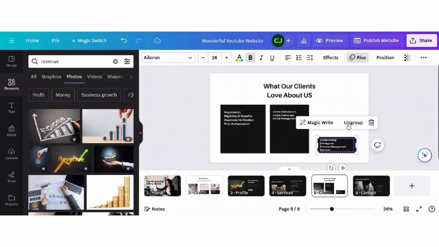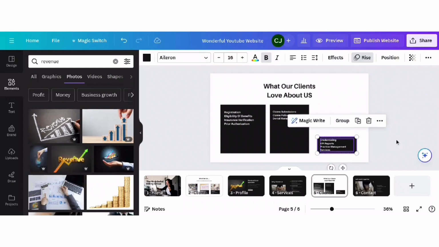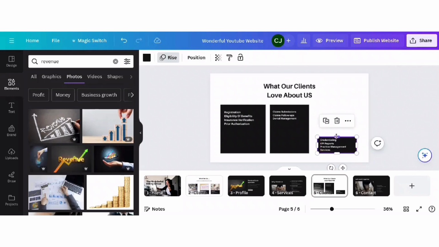I go to this box right here and I ungroup everything. I click on the box to make sure I get my little handles right here. These are resizing handles, so I can resize this box. I want them all to be the same size. And these little dotted line guides help to keep everything cohesive. I make sure that these boxes are the same size.